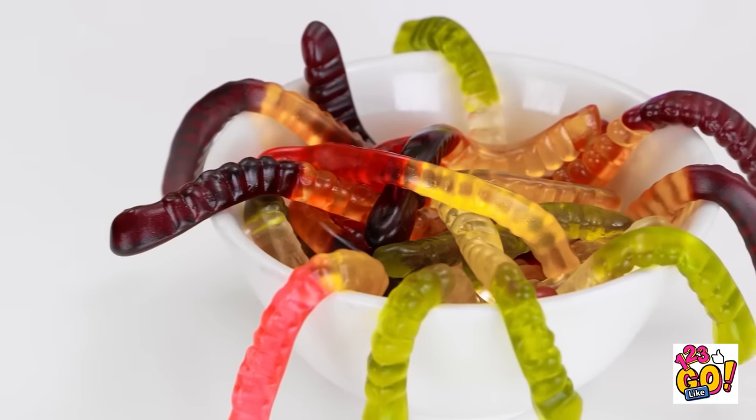Oh, looks like I've also got a bowl of gummy worms. That's strange. Usually we get different things. Yeah, but at least gummy worms are great. True. Might as well get eating. Down the hatch. Yeah, they're pretty good.